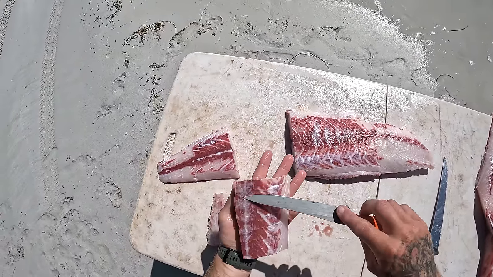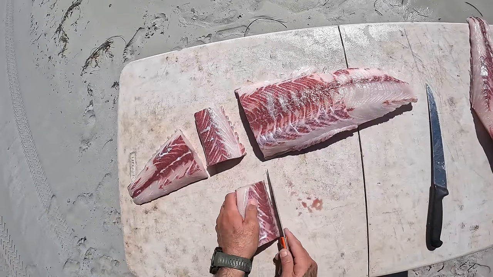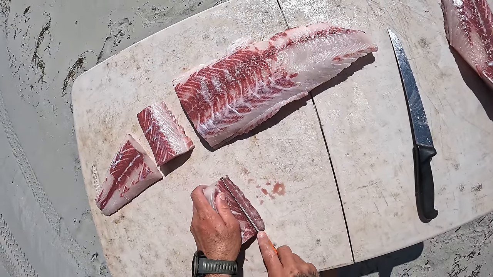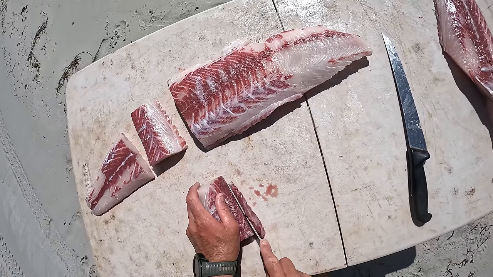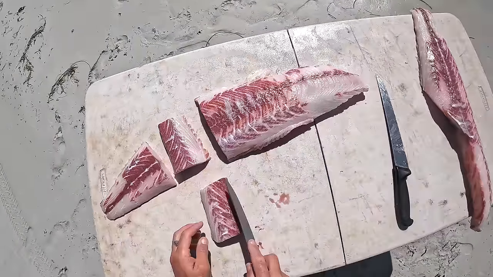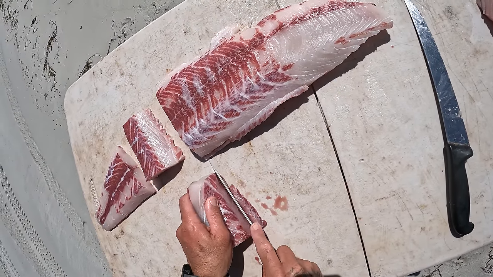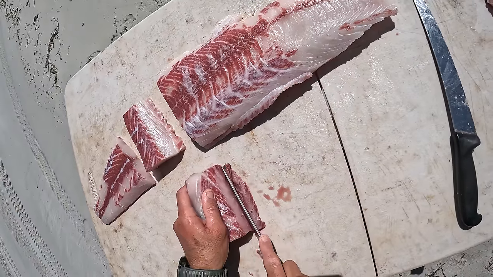What you wanna do is you wanna take off this blood meat. That doesn't taste no good, so I'm just gonna take my time now. Nice sharp knife. Cut that blood meat away. That's no good. Birds are gonna love it. We'll just sit here and clean this fish up until we get nice white chunks of fish.